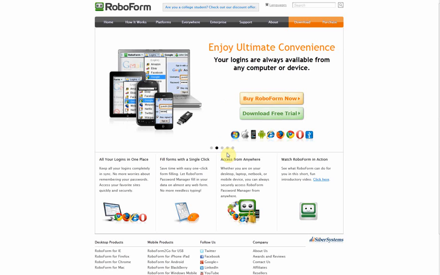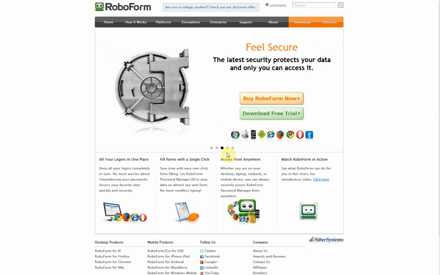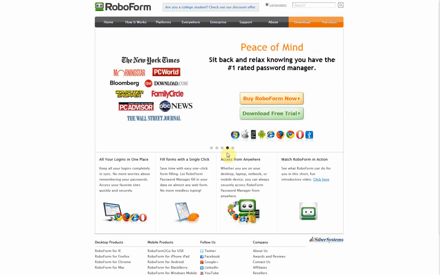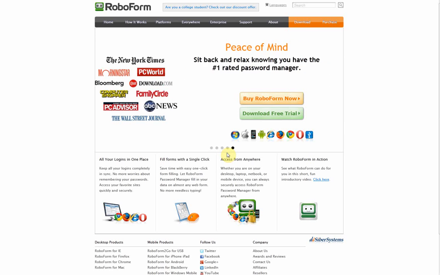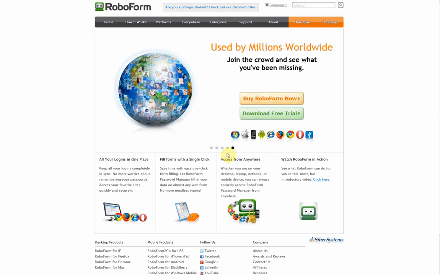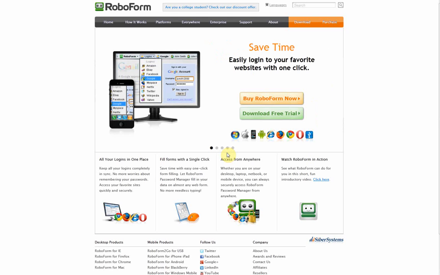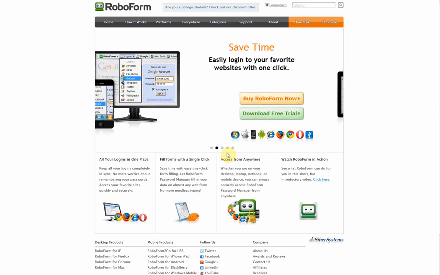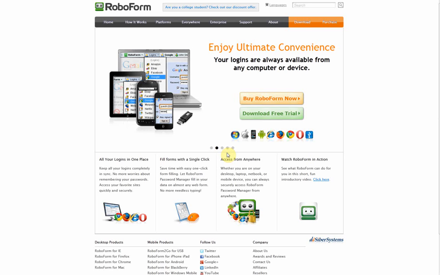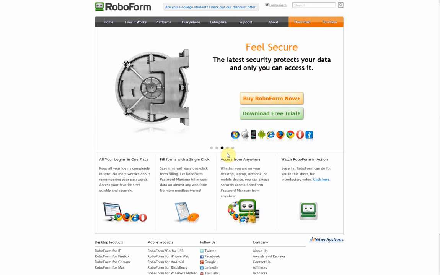Okay, so basically with this software you will be able to fill out all those fields automatically, and you don't have to type in all your information like username, password, email address and so on. And also, when you want to sign into any website, it does it automatically. So just with one click you are signed into Facebook, your YouTube account, your Pinterest or whatever website you're using.